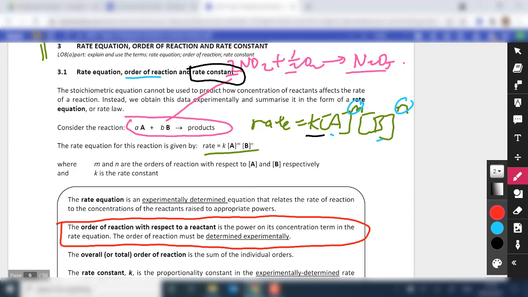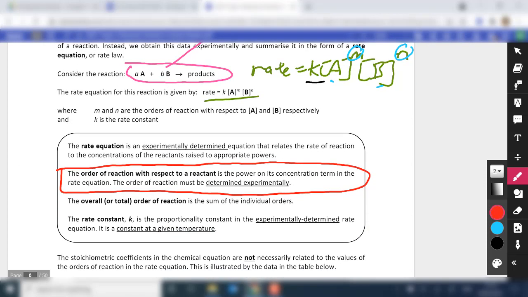Then, unless we are talking about elementary reaction, okay, so I'm bringing some terms now, then you must be scratching your head. So what do we mean by occurring over some steps? What do you mean by elementary reaction? And what exactly is the order of reaction? Okay, so maybe we tackle them one by one.